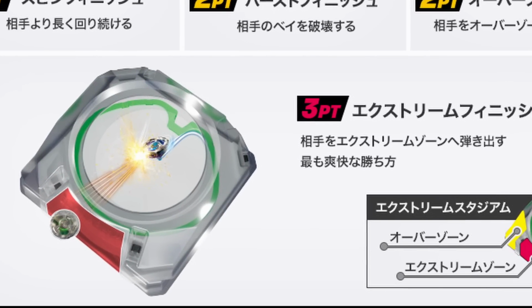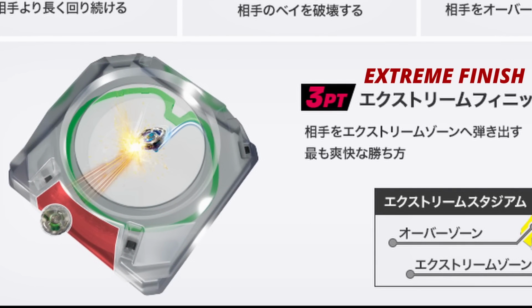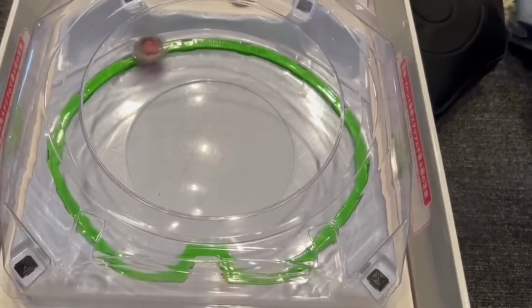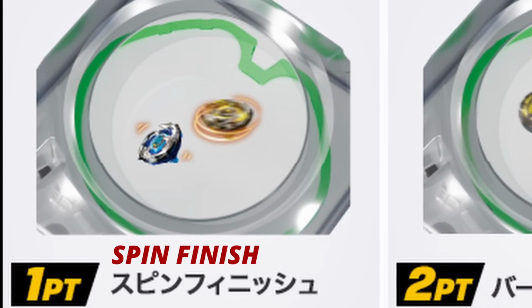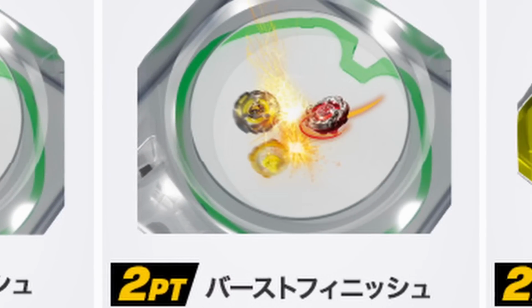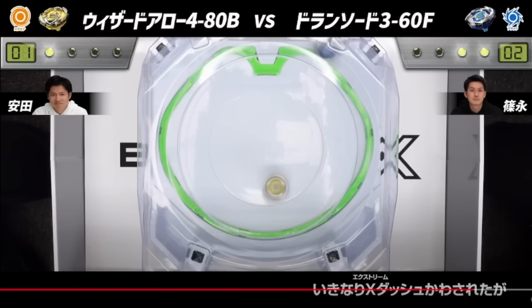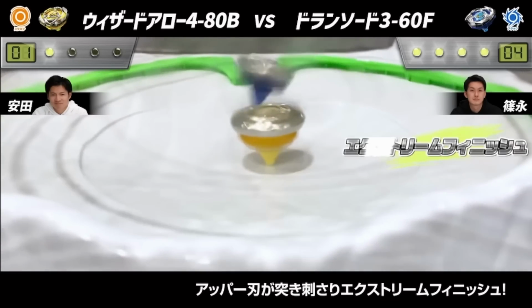This time it is called an extreme finish because usually it takes an extreme dash move in order to knock your opponent there. Spin finish gives you 1 point, while burst finish still counts as 2 points, the same as during the burst generation. Instead of first to 3 points, it will now be raised to 4 points.